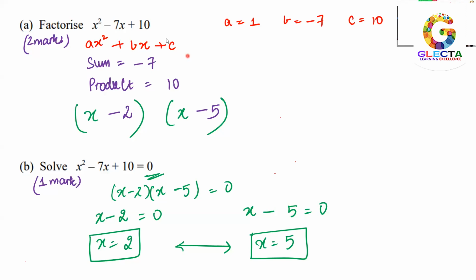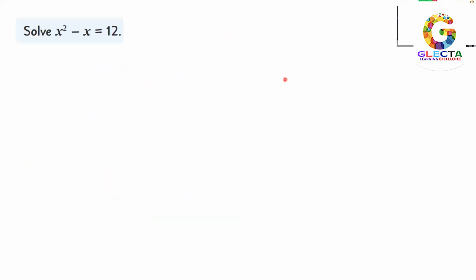All right, let's do one more then. Over here, when we have this thing. Now see, in general, I told you the quadratic equation general form is ax square plus bx plus c equals to 0. Do we have a 0 on the right side? No. So your first step would be to get a 0 on the right side. How do we do that? Subtract 12 on both the sides, right? Now we have a 0.